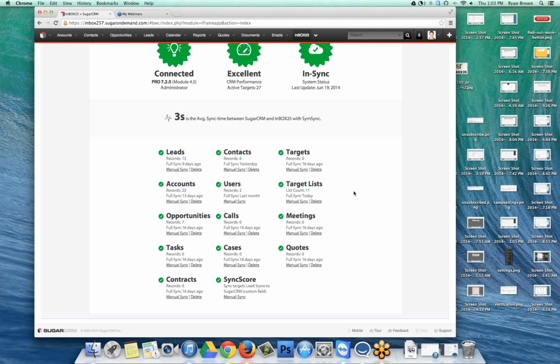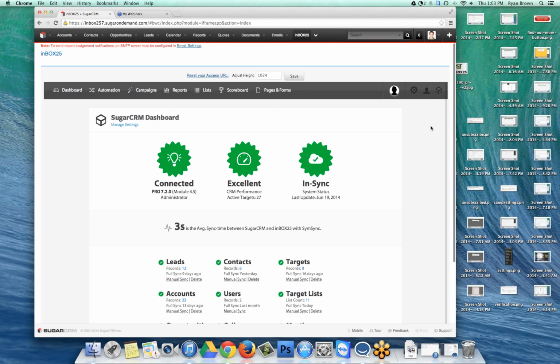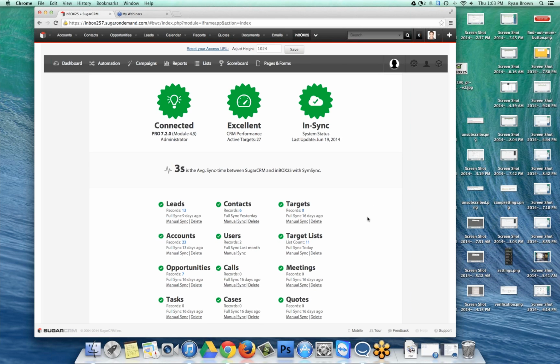All right. So setting up syncing for your target list is extremely simple. You just go back up into our little SimSync, our little Sugar cube up here for SimSync. If you guys do not have target lists turned on, it's extremely simple. Underneath it, you're going to see just a turn on button. For me right now, mine is currently turned on, so it now says manual sync. What manual sync does, if you click it a second time, is it'll just go through and re-update all of your target lists and all of the records that are associated within target lists.